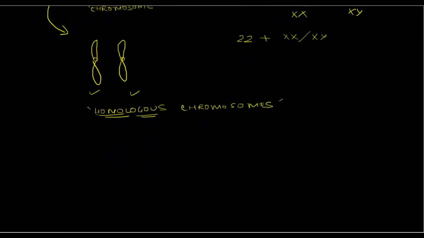So, let me just scroll my screen down. If we look at the first chromosome, let's draw that big here. That's the first chromosome. And its homologous chromosome, this time I'm drawing with a different color just to have the concept clear for genes and alleles. Oops, it looks a little distorted, but it's good enough to understand the concept.